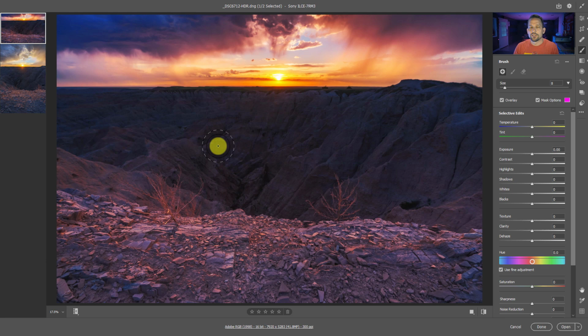Doesn't really matter what I brushed on there. You don't need to see it. Just the fact that you can do pressure sensitivity with brush work now in Adobe Camera Raw. Holy crap. My Raw workflow just got a tremendous update and upgrade to it.